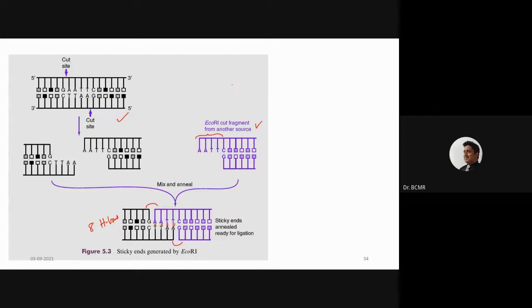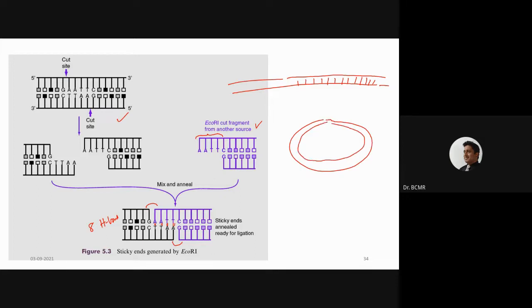If there is a DNA molecule where you have about 100 or 200 hydrogen bonds, that could be a little more stable. But with just 8 hydrogen bonds, and the ends very close by, they will open up and close. So we have to seal this nick, and only then it will be stable. Can anybody tell me what is the difference between denaturation and degradation?